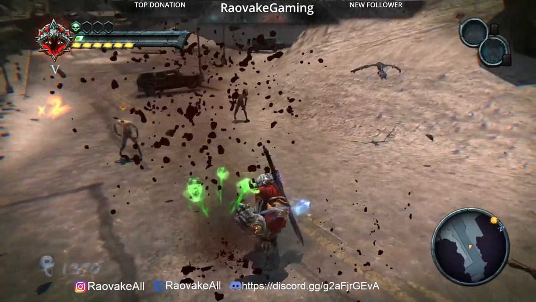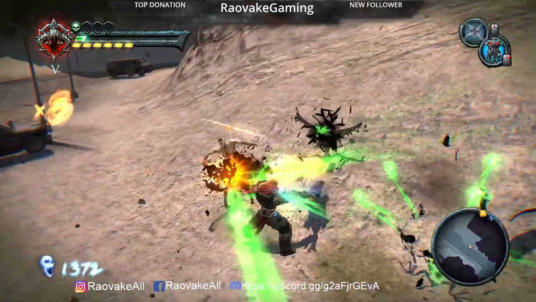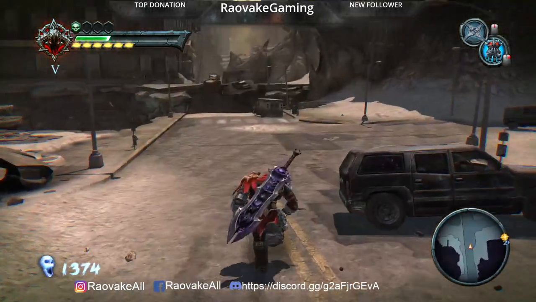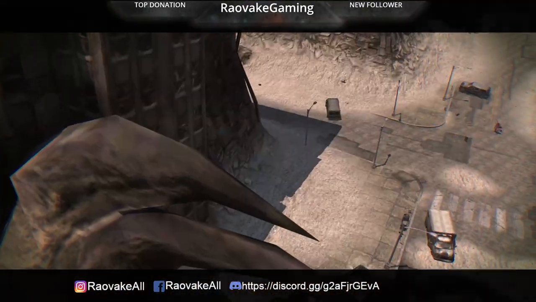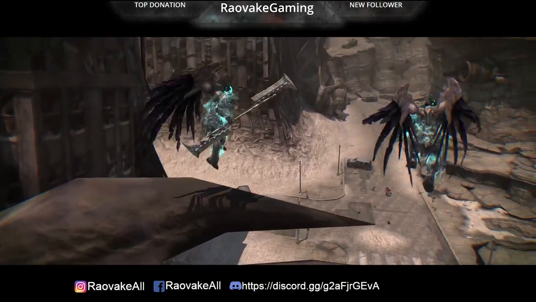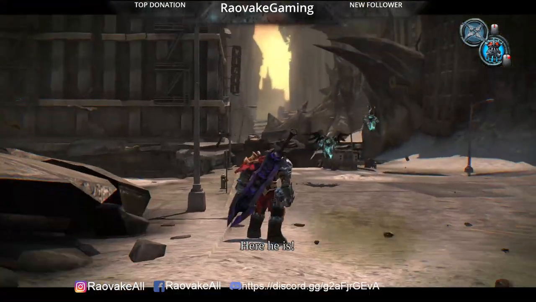So, the lifestone shard. Yay. There should be a few layers of broken pavement. And you can follow the path up there, basically where you just ran past it. I'll finish them first if you have to. There he is.